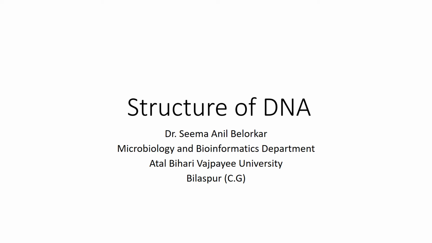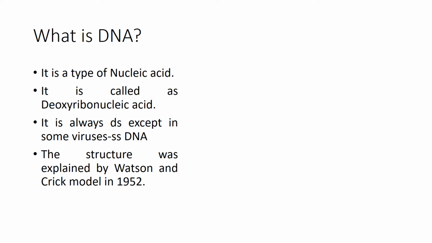Dear learners, I welcome you to this module which will help you to understand the structure of DNA. The first question which arises is what DNA is. DNA is a type of nucleic acid, or we can say that it is a type of molecule which is big in size, and therefore it is a type of macromolecule. So there are various types of macromolecules like carbohydrates, proteins, or lipids. In the same way, nucleic acid is also a type of macromolecule.